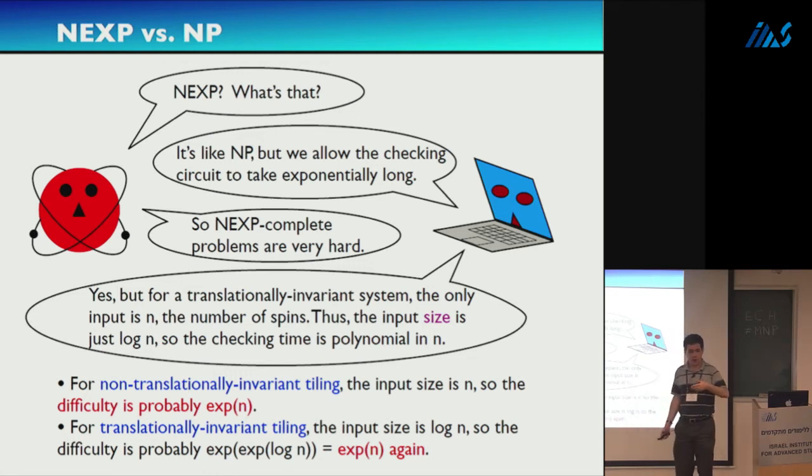So before we were talking about something that took a time that's polynomial in n to check. Now we're taking it to something that's still polynomial in n, but that means it's exponential in log n, okay? And so that's why we have to talk about NEXP complete instead of NP complete. And so even though NEXP is a much bigger and much harder complexity class, because we've shrunk the input to log size, the difficulty is very comparable. Okay?